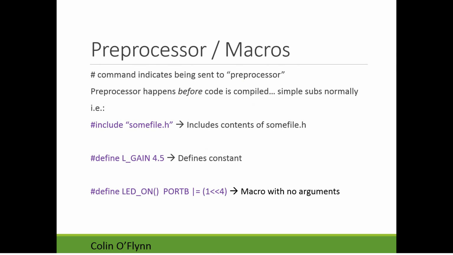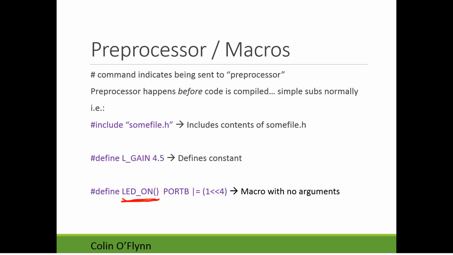We can also use the preprocessor for these cheater functions called macros. So you'll see these throughout too. The difference here is you notice I have the define has brackets on it. In this case, there's no arguments or anything. So all I've done is I've made this function called LED_ON, and really all it's doing is some C command. In this case, it's setting bits in a variable, so in a register. We'll talk about that later. But I can make it do whatever I want.